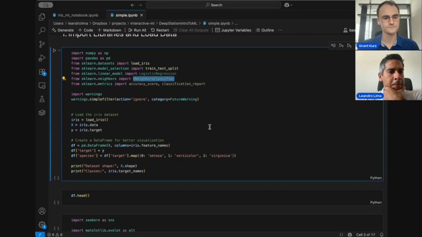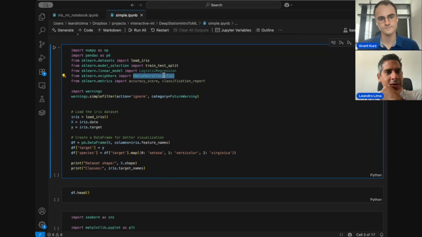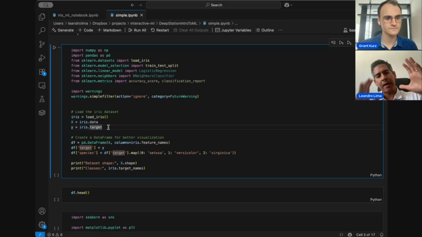Interestingly, there is also a function to load specific and more famous data sets, and there's an easy way to load the iris data set, right? So we're just going to load the data here and split the two variables: the main matrix, which is X, and the target variable, which is basically the name of the flower.